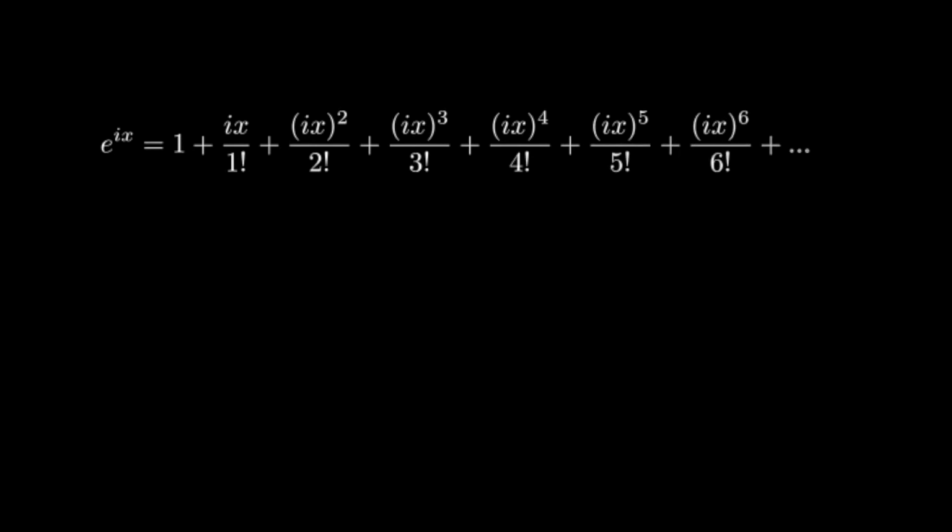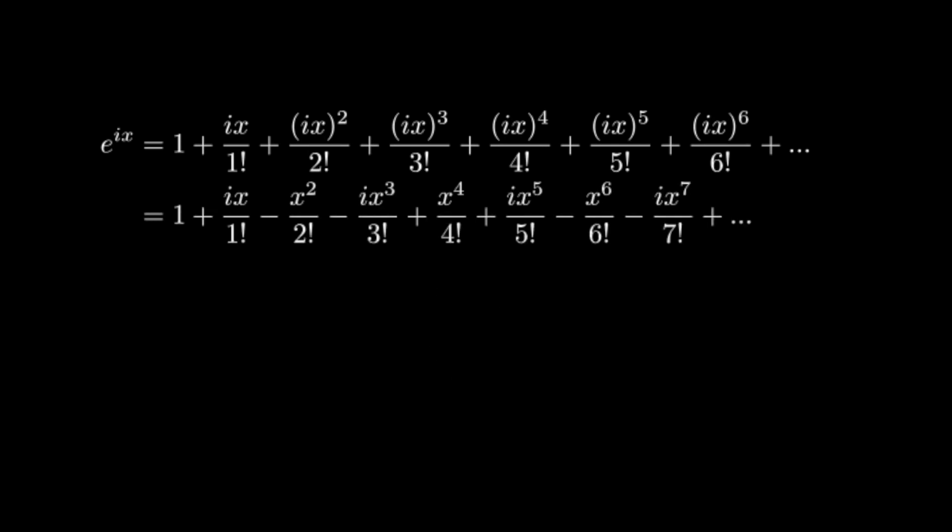Well, first of all, we'll get this series: 1 plus ix over 1 factorial plus (ix) squared over 2 factorial plus (ix) cubed over 3 factorial, etc. Now, we can substitute these powers of i for their actual values. So, i to the first power is just i, and then i squared is actually -1, that's the definition of i. And i cubed is -i, and i to the 4th is positive 1. And then after that, it's kind of a cycle, so we repeat starting back at i for i to the 5th, i to the 6th is -1, etc.